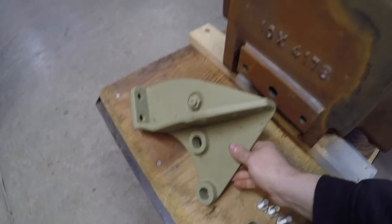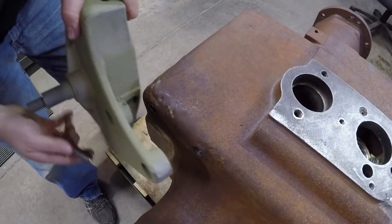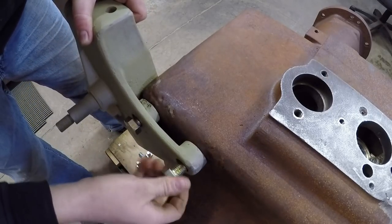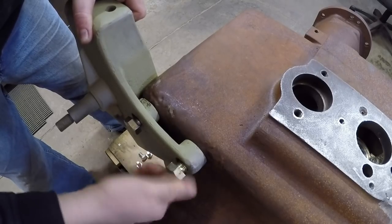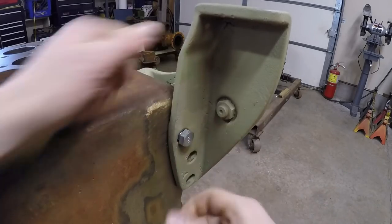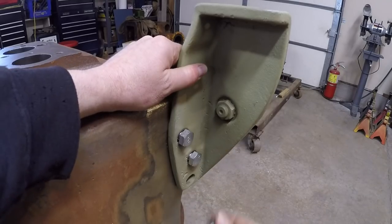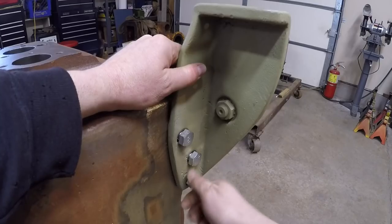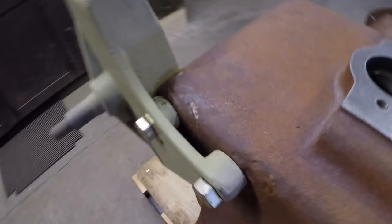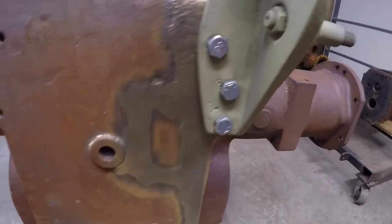Now that all five of the holes have been repaired and I have good threads, it's time to test fit the old drawbar bracket that used to be welded to the side of the case. I've got some bolts laid out to do it. Starting the bolts on the bottom — this top one is the one that I repaired, that one starts well. The other two holes that were already drilled and tapped from the repair line up well too, no problem even starting them. The bracket lines up well with the case, bolts are nice and square with both components, and it all fits. Pretty happy with how it turned out.